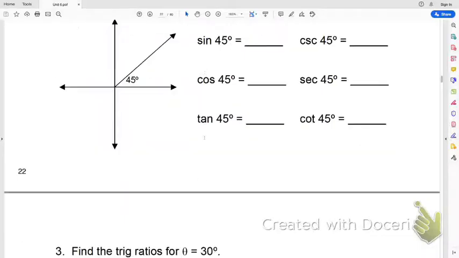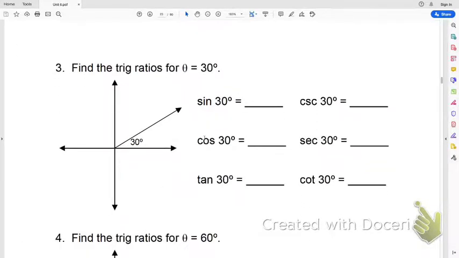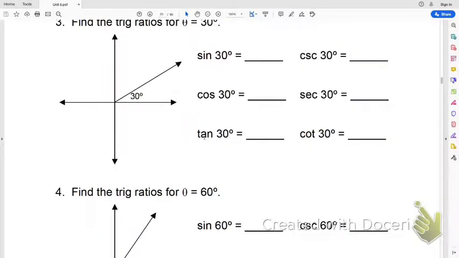Let's talk about the second special right triangle. We have a 30-degree one. And the reason we started with 45 is because there's only one of those, where the other one we have two 30, 60, 90 triangles. They're just flipped different ways. The 30, 60, 90 triangle rules using a hypotenuse of 1 or a radius of 1, because we're still in the unit circle. The short side was half of the hypotenuse, and the long side was root 3 times the short side. So root 3 over 2. Using that same thing, I can find the sine of 30.